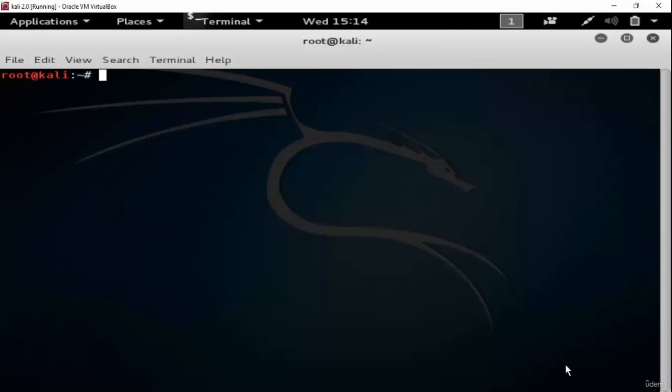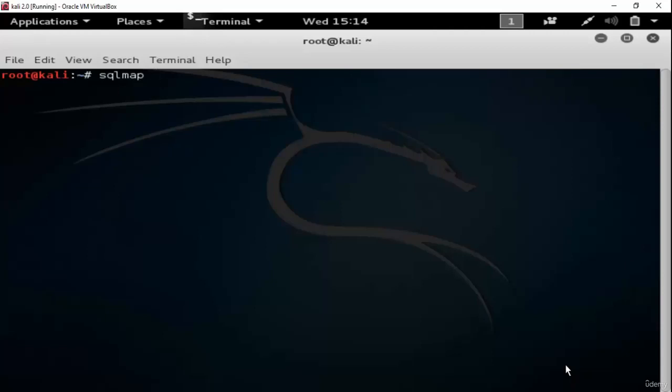Now you know how you can use SQL injection in order to hack a website, but the whole process is manual, so you have to take part in the whole process, right? But now in this video we will see how we can automate the process, and we will use a tool called SQLmap. So what is SQLmap and how does it actually work?